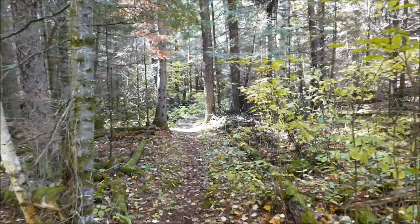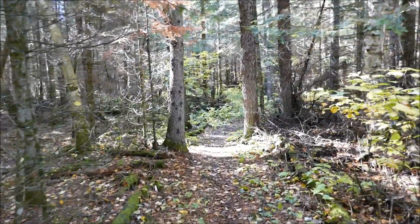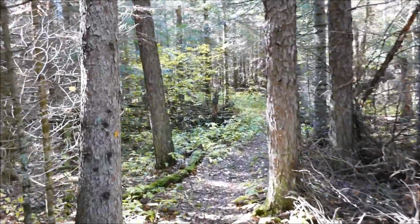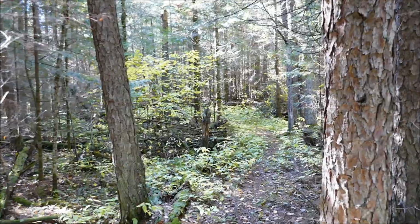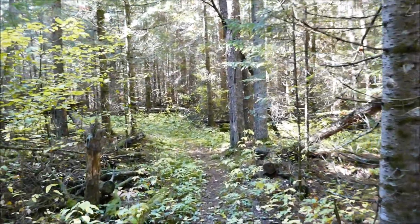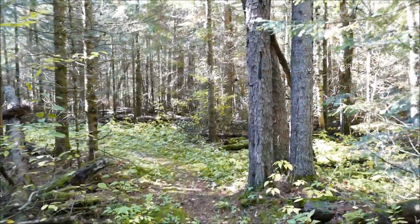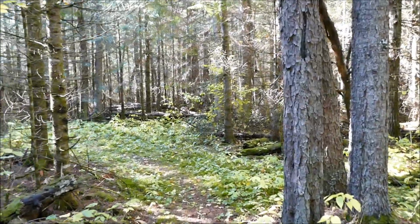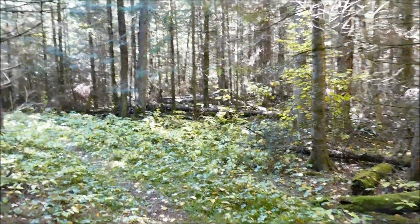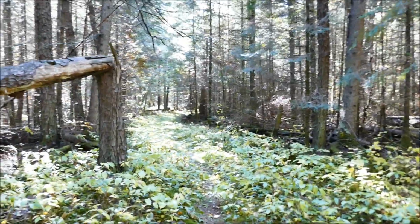We're on the last quarter mile of the return hike back to the cabin. We went out about 1.5 miles and turned around. Got out there in some bright sunlight, a lot of nice colors. Now we're back down into the green timber, we might say. I've never seen so many juncos flitting around back here. Sun's still shining bright. Still a beautiful day.